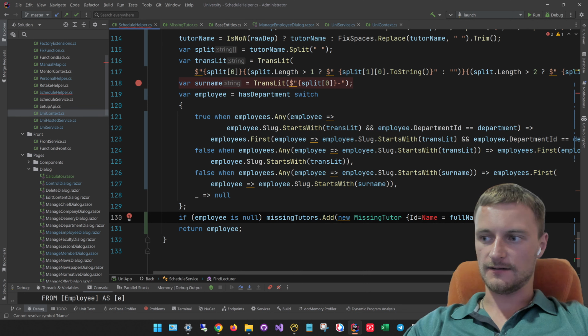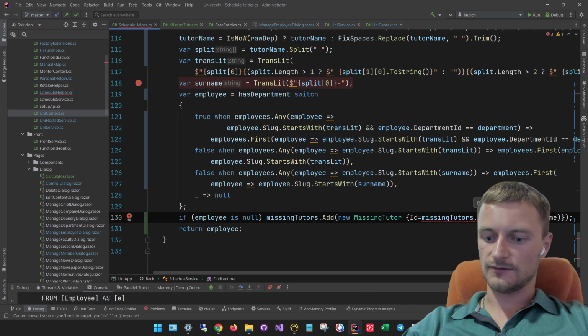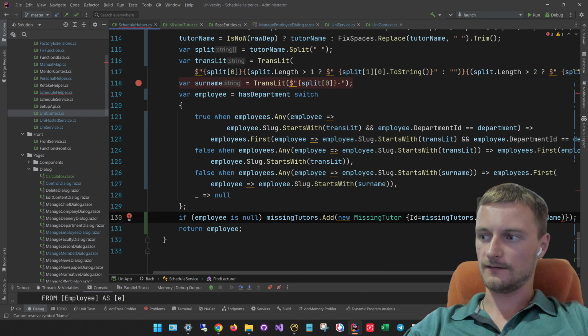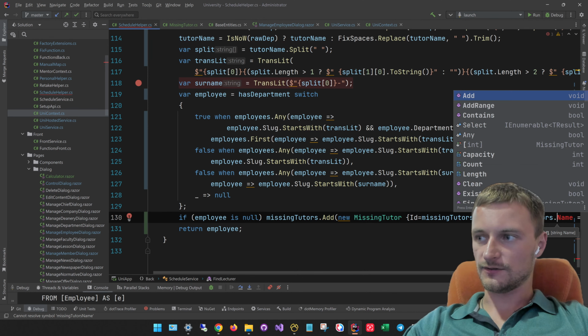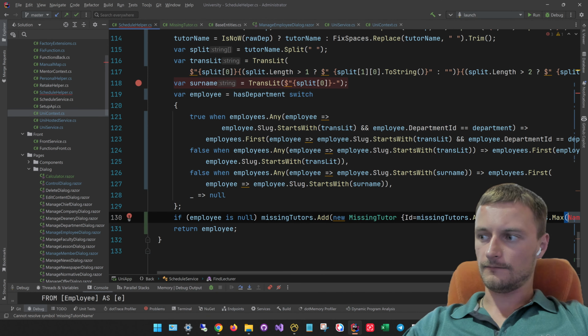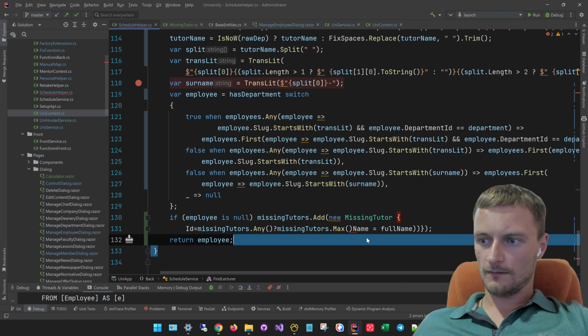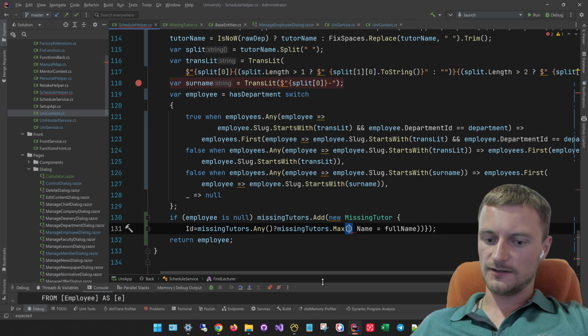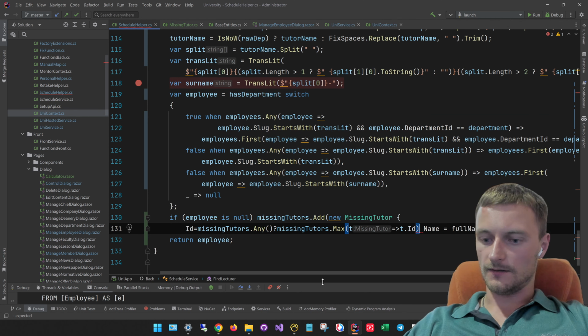If there are any missing tutors, we are going to use the missing tutors max ID, ID plus 1, or it can be 1.